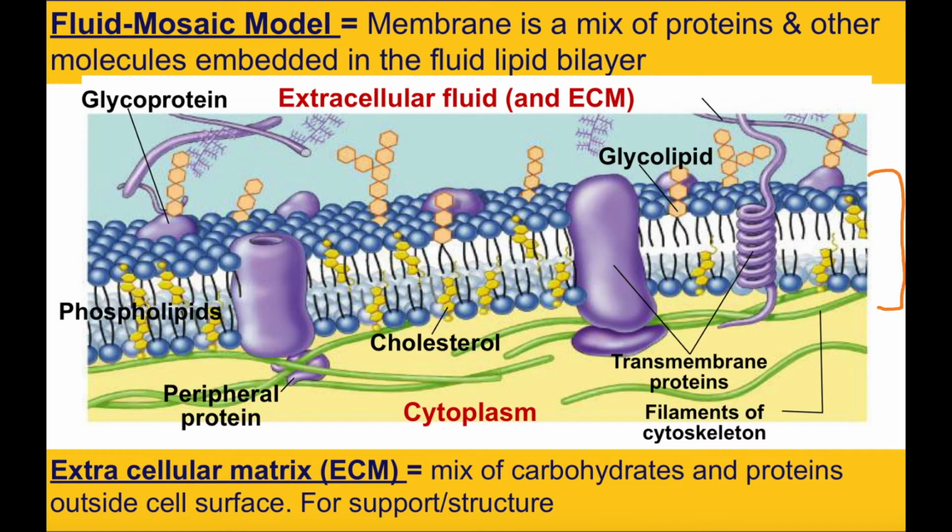Also, another term you're going to hear sometimes is the ECM, or the extracellular matrix. We're not going to talk about that too much in this class. It is actually very important, though, to the structure of organs and tissues in your body, and I covered it a lot in my class in anatomy. But for here, as far as you need to know, there is stuff on the outside of your cell that is extra to the cell that the cell does interact with, and oftentimes it's made of carbohydrates, proteins, and mixes of that on the outside of the cell, and that sometimes helps the cell connect and attach to places or do some other jobs.